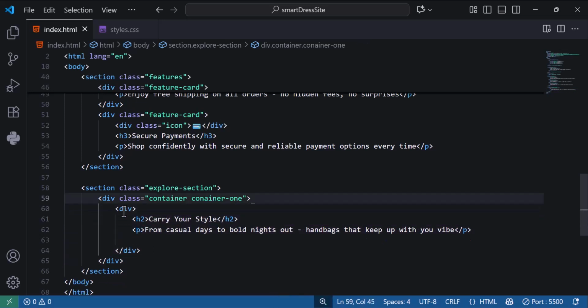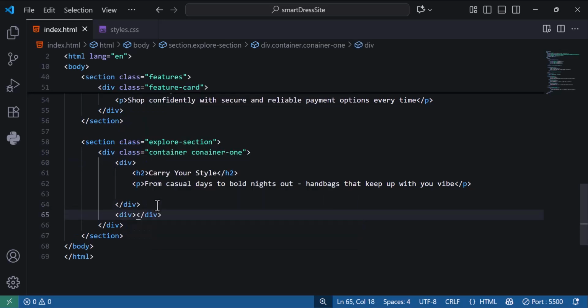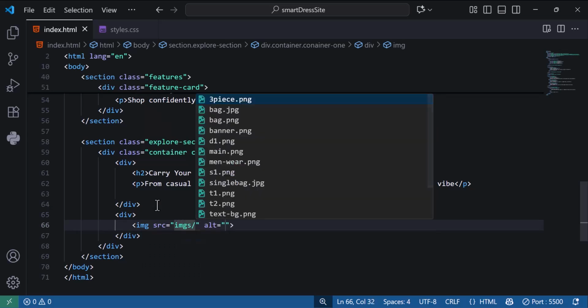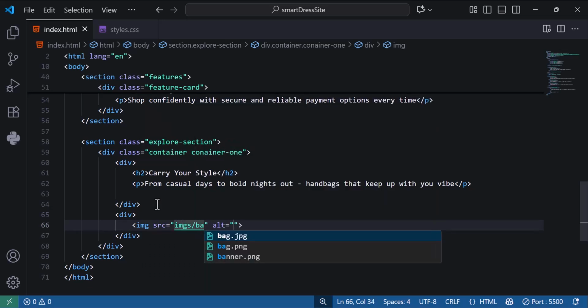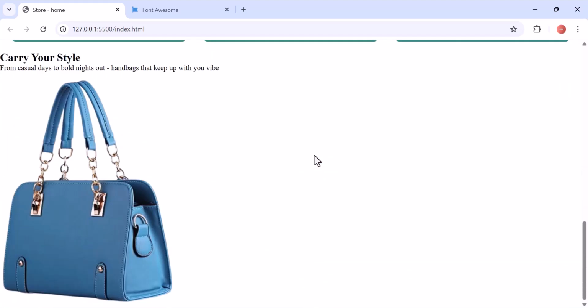You see how cool it is? I'm giving you shortcuts in VS Code, and if you already knew it, well, that's great. So I want to create another div for the image, so I'll say div like that, and then img, and then img slash bag dot png, this one, and for the alt I'll just say handbag, as simple as that. Actually, the alt is important for the search engines, but for us human beings, we don't really need it, because we won't even see it.